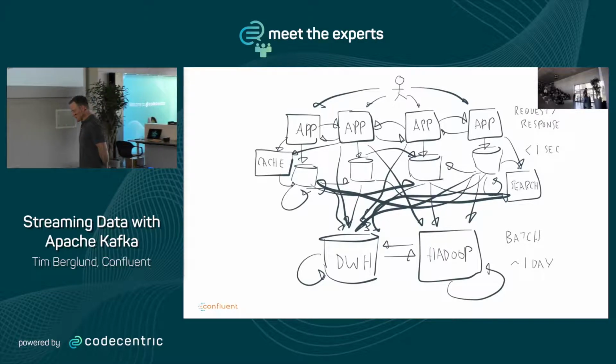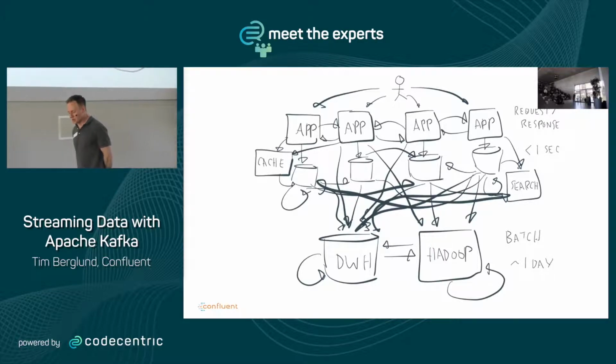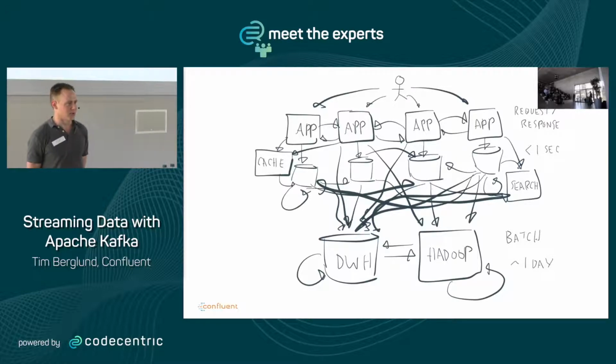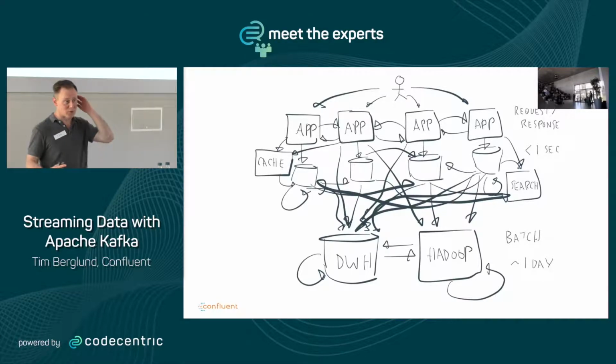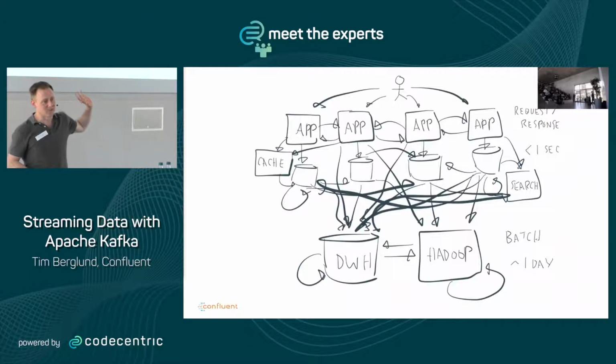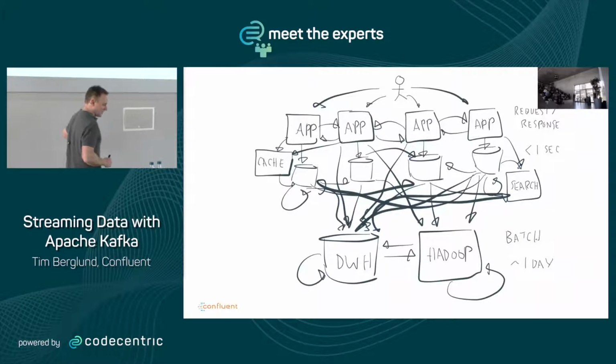When you've got applications that are talking to each other in an ad hoc point-to-point way, then you get an architecture that looks like this. It's very brittle. It's hard to extend. Even if microservices are not what you're thinking about, if you just have application A with some ad hoc interface with application B, and you extend that to C, D, E, F, G, H, I, J, et cetera, you end up with something very messy.